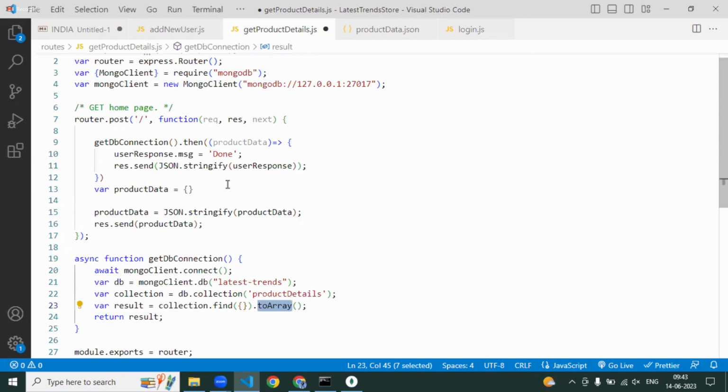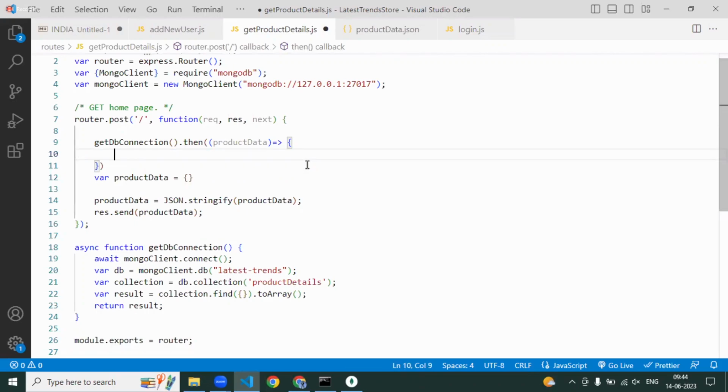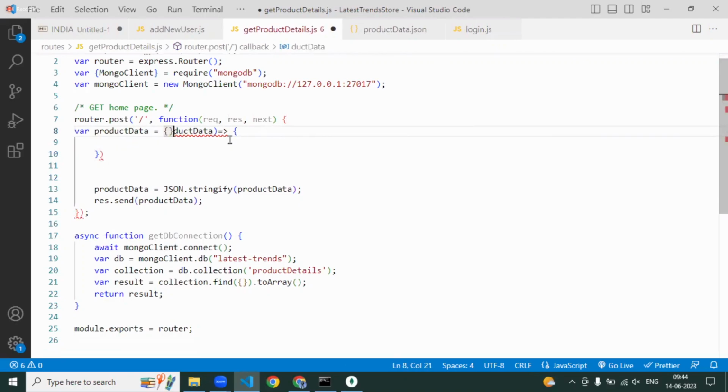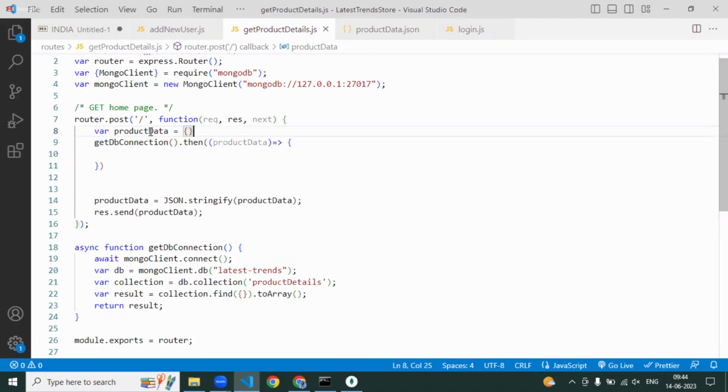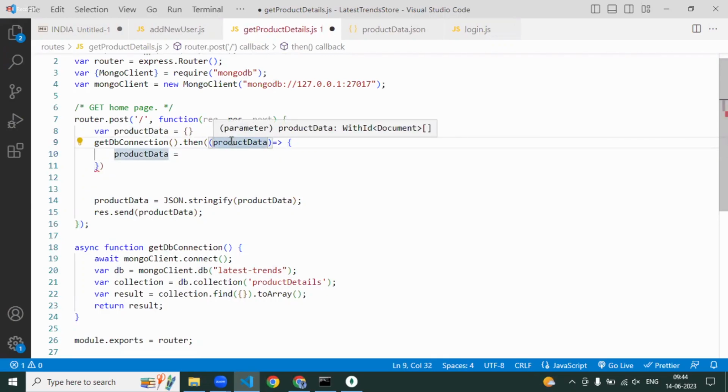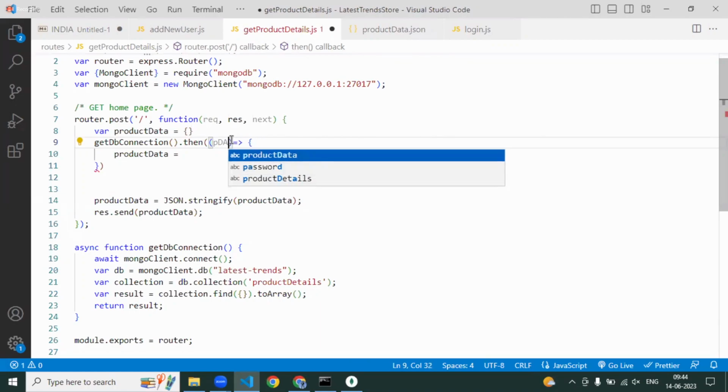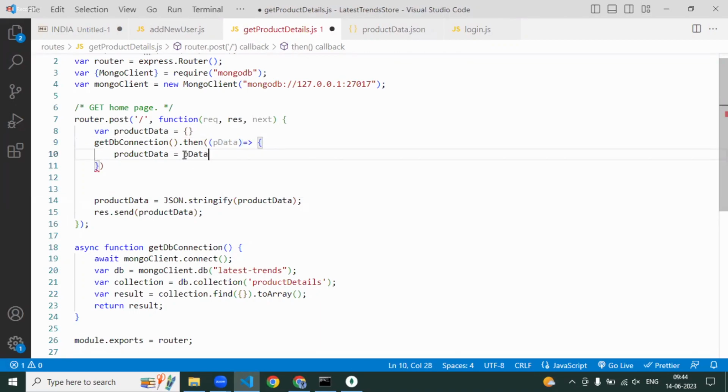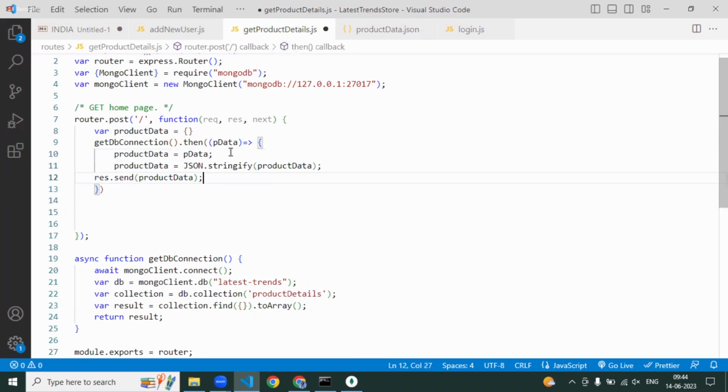Now I say response.send JSON.stringify. Now I don't want to give all this. I simply say this product data is going to be an object, and whatever the product data you have, product data is equal to p data, and whatever the data you receive, you convert that and make it as a JSON object, JSON stringify.